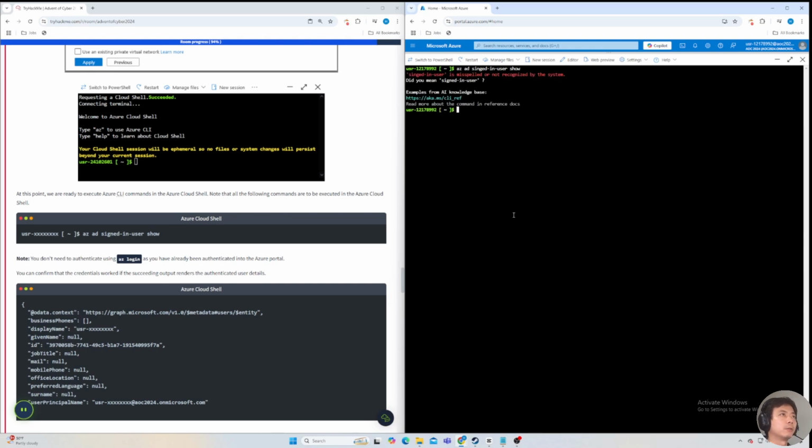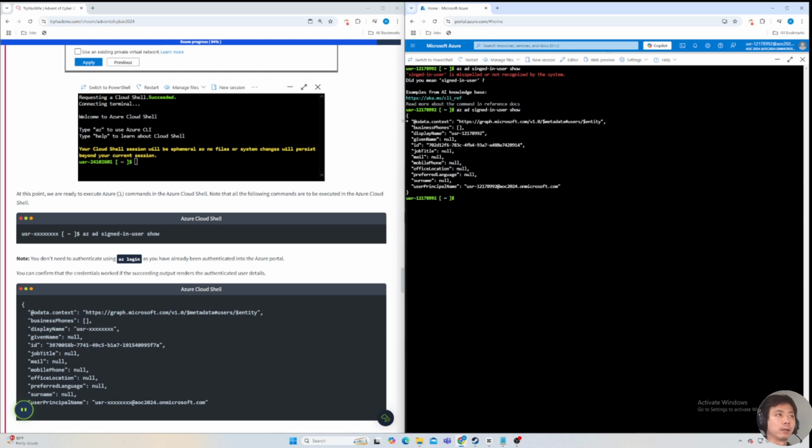Okay, typo: az ad signed-in-user show, and we will be provided all the information of the currently logged in user.